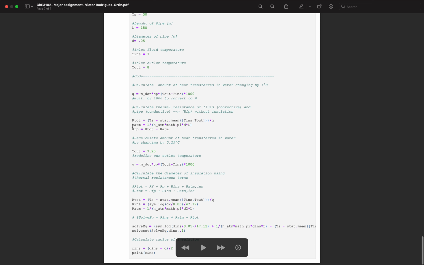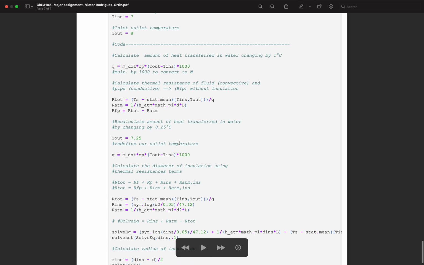And now we want to calculate the thermal resistance on the outside, between the fluid outside and the pipe wall. So it's 1 over, like we had done in the manual calculations, 1 over the heat transfer coefficient times pi times d times L, where d and L are specified constants, which again you could change if you wanted to modify the problem. And this denotes our thermal resistance of the fluid plus the thermal resistance of the pipe. And so I just subtracted them because you need to find the difference between the two and set the variable.